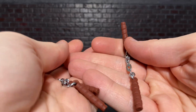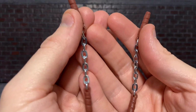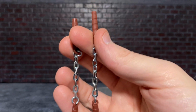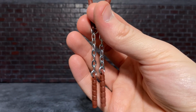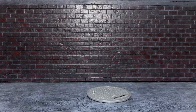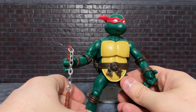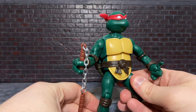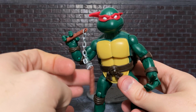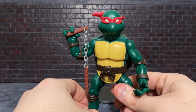Michelangelo comes with these nunchucks, and they're definitely my favorite accessory because there's actual effort being put in here. These are actual metal link chains on the nunchucks, and there's fine sculpting going on too with the handles. So I really like these. They actually have some decent weight to them. Since the nunchucks are a little thinner than the bo staff, he is able to grasp them a little bit tighter. So I think that works out pretty nicely. It's just the weight of this chain could make it a little more challenging to hold, but I actually think he holds it just fine.